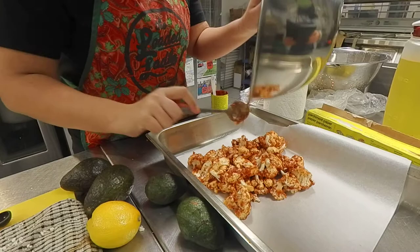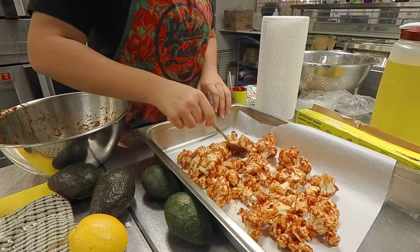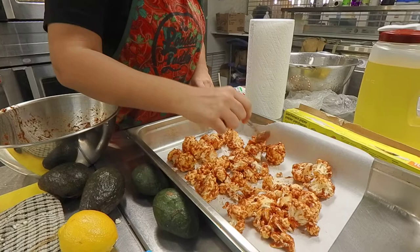Yum. Alright. Yeah, I feel like I'm remembering these. I think it was a vegan chicken wing or something, and this is very, very similar. Yep. You toss it in buffalo hot sauce with butter, and it's the same. Oh, so good.